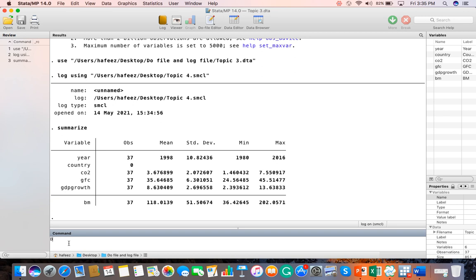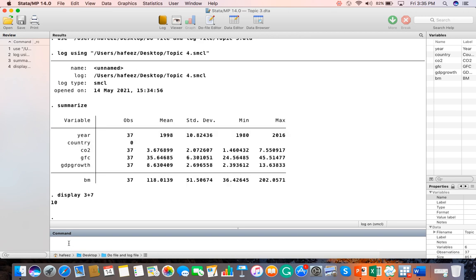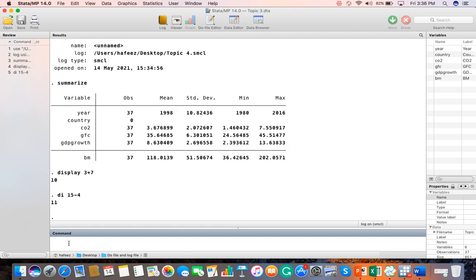For this we can use the display command and display 3 plus 7. So you see display 3 plus 7 is 10, and similarly you can also use the display command as a calculator for data like 15 minus 4. Again you have the output.